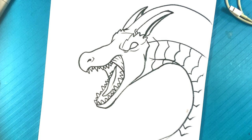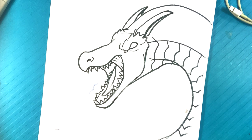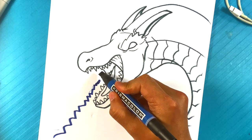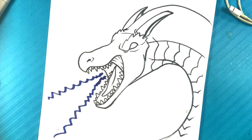So for example, when he's shooting out here, what I'm going to do is I'm going to grab two different blues, and it's going to be pretty simple to do that. So I'm going to grab just one random blue, like a dark blue here, and I'm going to go and create this. Ooh, that blue is dead. That blue is no good anymore. And then let's grab a different blue. Over here, draw that zigzag over here as it goes out. Go over here on, let's say over here. Zigzag over here coming back. Like so. So he's shooting that out.